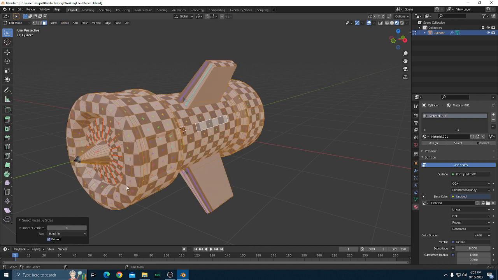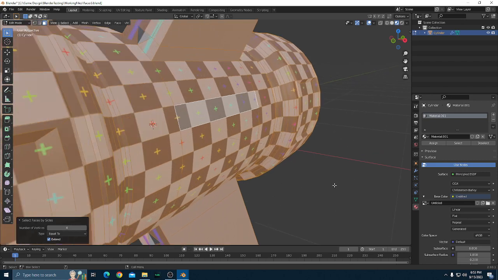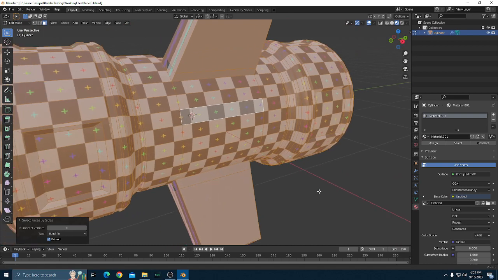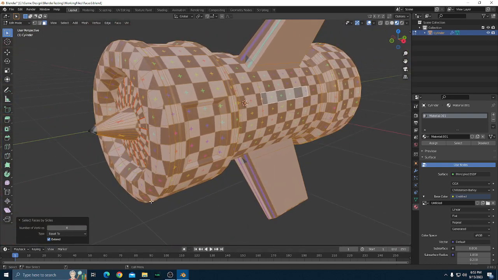And then right now it's got basically everything selected because it should be mostly quads, and this is equal to 4 vertices, so all the quads are selected. These tris up here and these ones we just cut in are the only things that are not selected right now.